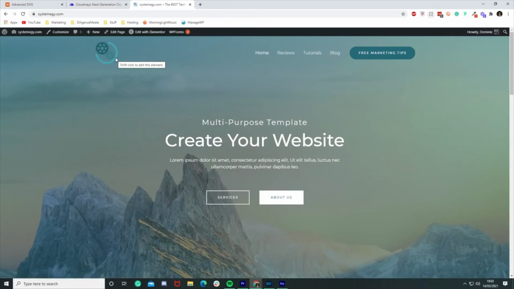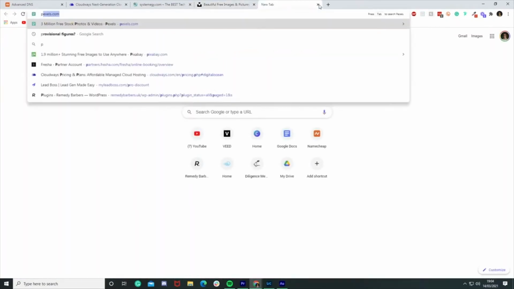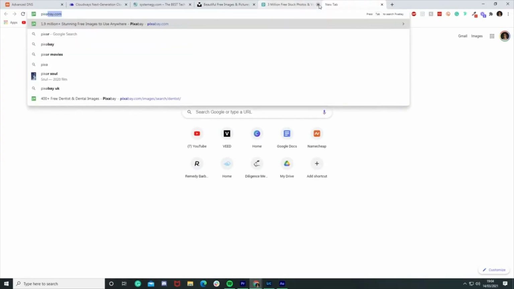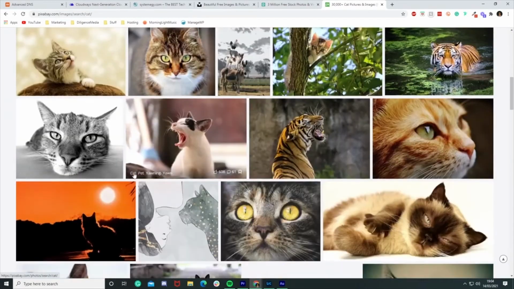Now, I was going down the techie route. I'm not sure what you're going to choose, but for me, the techie route is what I'm going to aim for. I'm going to start doing reviews and software, a bit like I do on YouTube, but on a website. The thing is, I want to find images that are high quality, that I'm not going to get copyrighted for, but I can use on my site. So there are 3 sites that I usually use, and my go-to one is Unsplash. The second place I go to is Pexels, and the third place is called Pixabay. Now, look, if I was just to search up cats, for example, I could use all of these images for free.